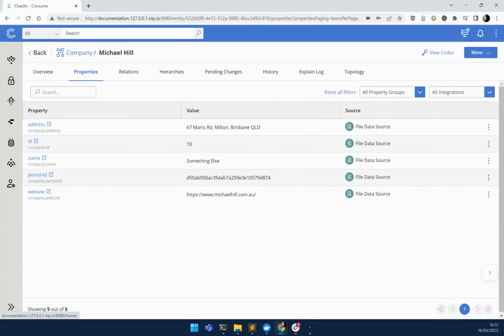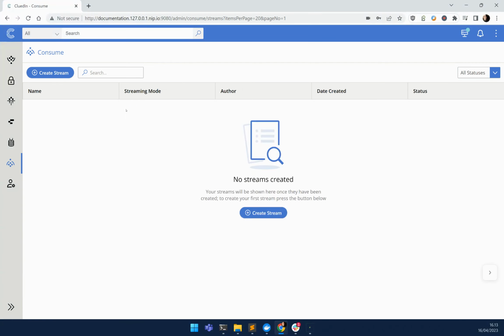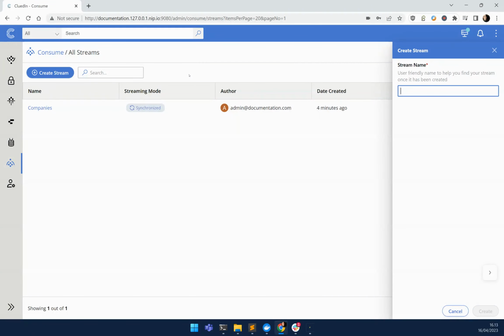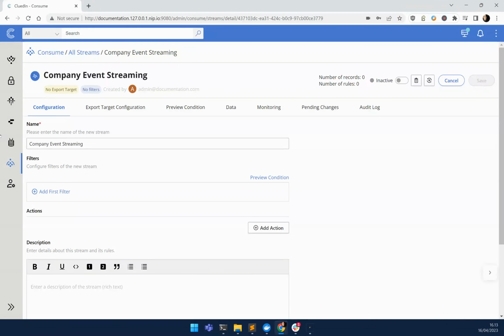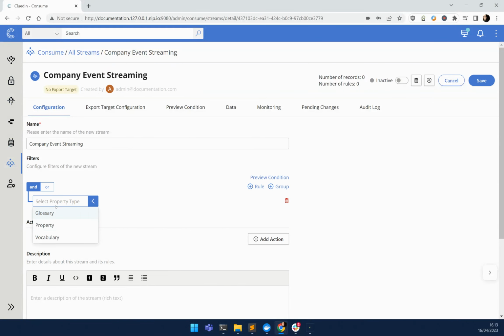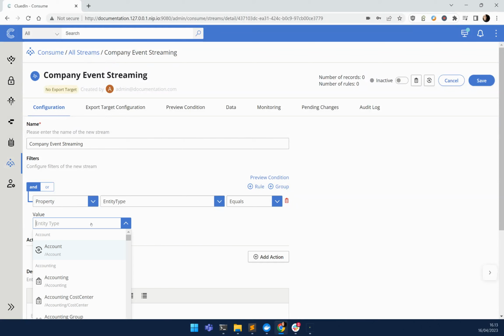Let's head back and let's set up another stream. In this case, we're going to use the event streaming instead. Company event streaming. We're going to add a similar filter where the type of data equals a company.